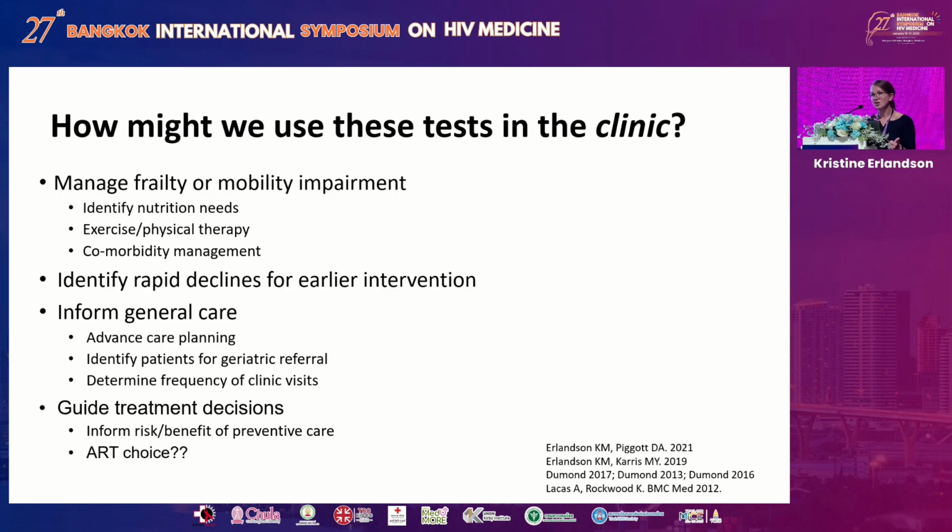We can also think about our treatment decisions for other comorbidities. So does this patient still need to have cancer screening if they're frail and only have a few years of life left? And should this impact our antiretroviral therapy? Certainly some antiretroviral therapy like efavirenz, we would certainly want to avoid in a frail patient who has underlying risks and doesn't need additional cognitive stressors.